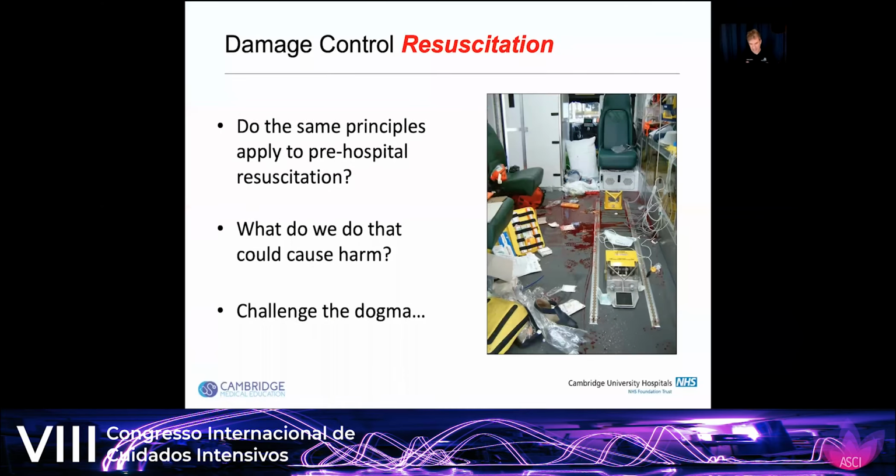So our big challenge was to consider whether or not the same principles that are used for damage control surgery and damage control resuscitation more broadly would apply in the pre-hospital phase of care. And we approach this by thinking, what is it that we do that could cause harm, and should we challenge some of the historical thinking around the way things might be done to reduce the risk of harm?